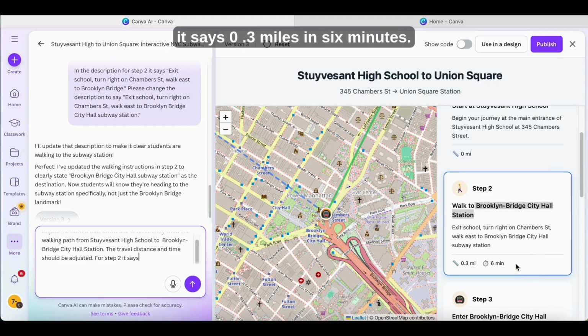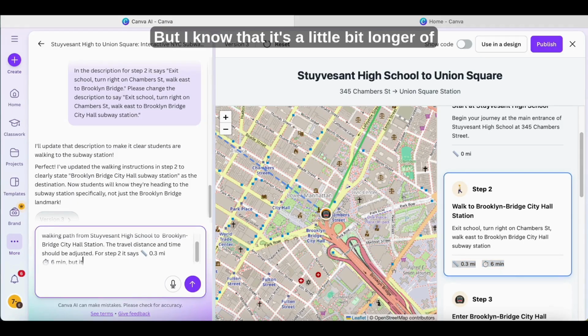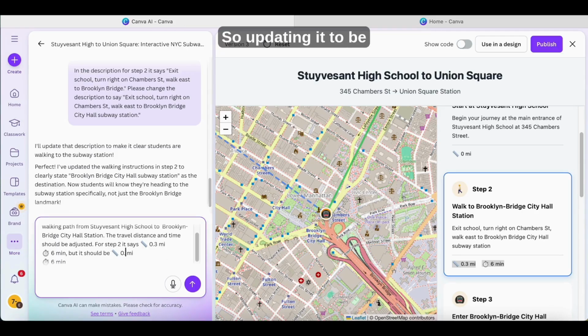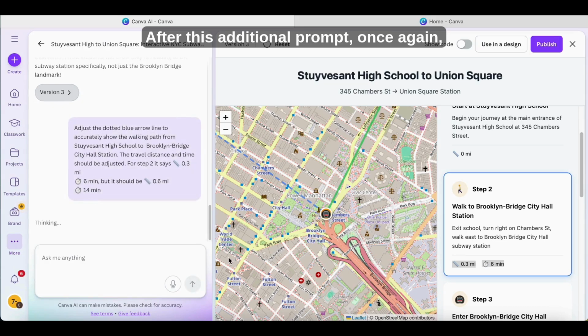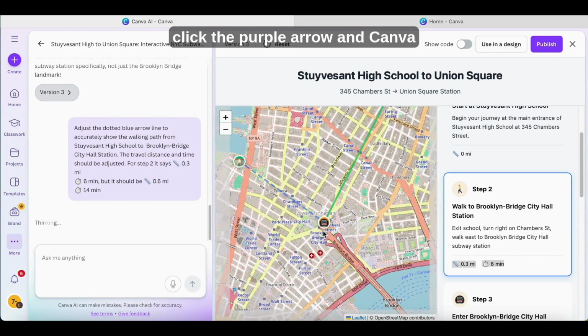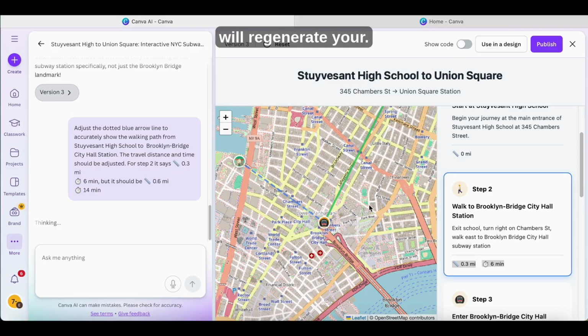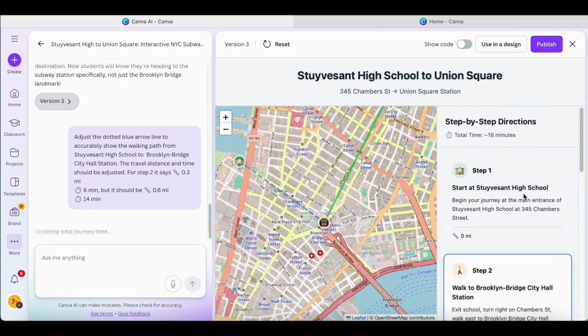For step 2, it says 0.3 miles in 6 minutes. But I know that it's a little bit longer of a walk than that, so updating it to be 0.6 miles and 14 minutes. After this additional prompt, once again, click the purple arrow and Canva will regenerate your map.